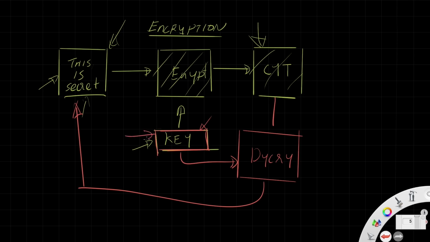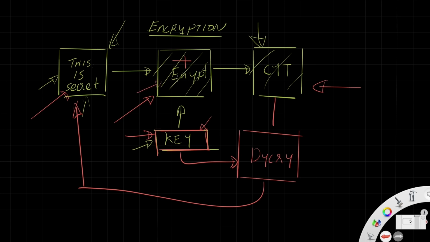Now, what is this key? A key is just a number, a binary number. Just like this file is binary, here is another binary piece of information. All are just numbers. Everything is numbers at the end of the day. Now, this particular box right here can be anything. It can be as simple as an addition operation, just like the modulo operation for hashing. I'm going to give you a fictitious weak encryption algorithm as well, just like the modulo operator, just to get a feel of what's happening inside the encryption or decryption block.